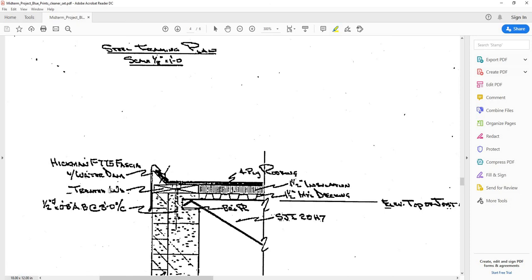In this detail here, at the top of the wall, we will have actually a 2x12. It says treated wood. That's what WD is. And this is what we call the water dam fascia. It's a gravel stop, water dam, whatever you want to call it. You can just use a gravel stop. It's fine. They're calling for 1/2 inch by 8 inches anchor bolts, AB. They are 3 foot on center, just to hold down that plate there.